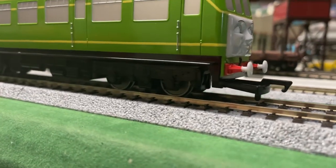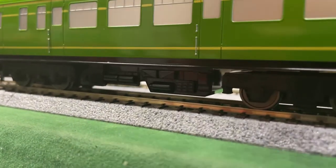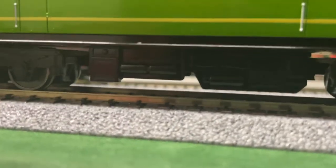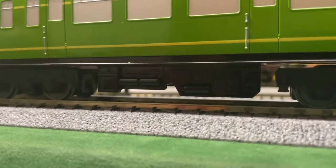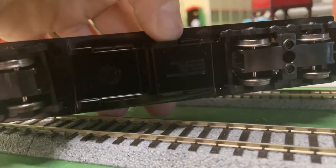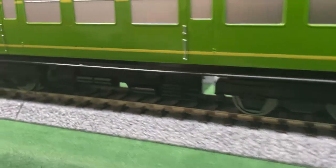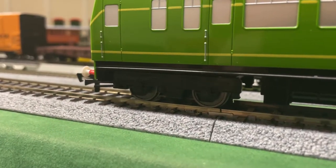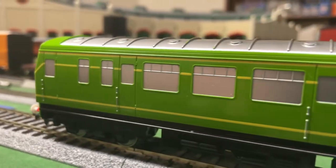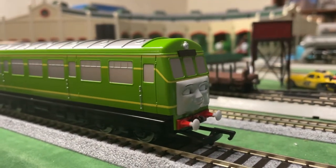Let's take a look at the bogey detailing. We've got some leaf springs — minimal detailing but CGI accurate. There's even some underbody detailing, which is really cool. It's not Rapido-level underbody detailing, but we don't expect Daisy to crash and expose it. On the bottom it just says Bachmann with the Thomas copyright information. And we have leaf springs again.